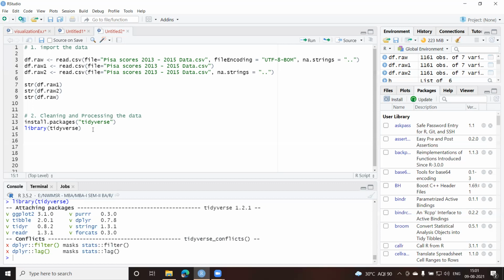There's a function called spread, which will help me group it together. Secondly, we will have to make sure that only some useful columns and rows are kept. We have two columns which have NA values. So what's the use of having those NA values in my data frame? I need to remove those as well. So I'll be removing some rows and columns, and I'll be doing some data subsetting.